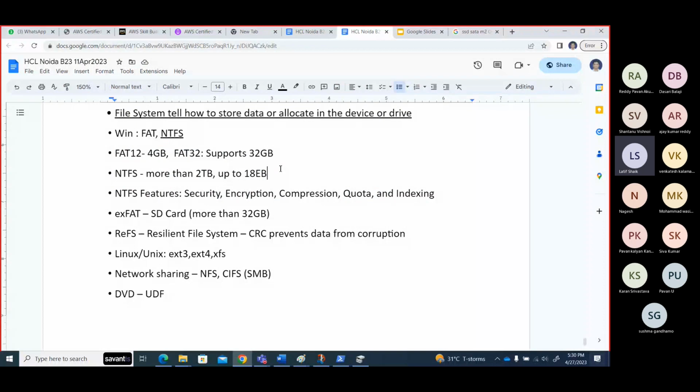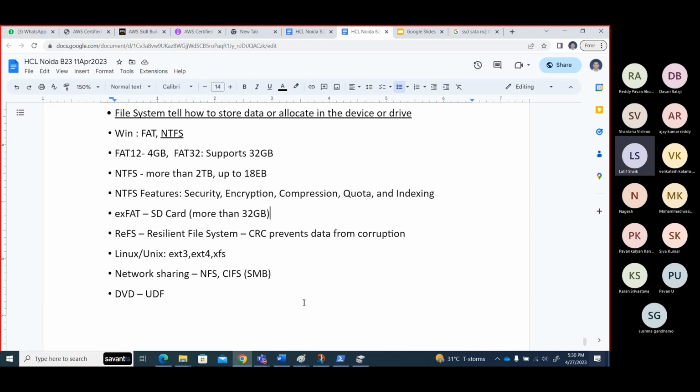We are using NTFS. What is this exFAT? Guys, the FAT file system is a kind of universal file system type. Meaning different operating systems and different devices support FAT. Example, you take a mobile phone. The memory cards also have a FAT file system by default.